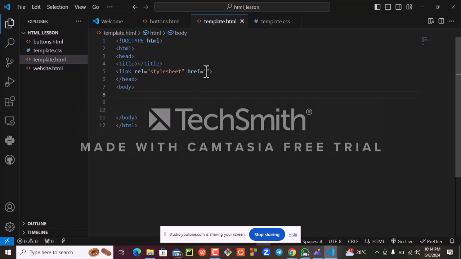Now we are going to link our external CSS here, and the way to do it, you type the /, and once you use the /, it's going to give you all the files inside the folder. But you can still type template.css and it's going to link your template.css. But for me, I feel the best thing to do, so you know exactly what you're doing, is to use the / and get all the files. Then you can just scroll down to the file you want to add, and add it.